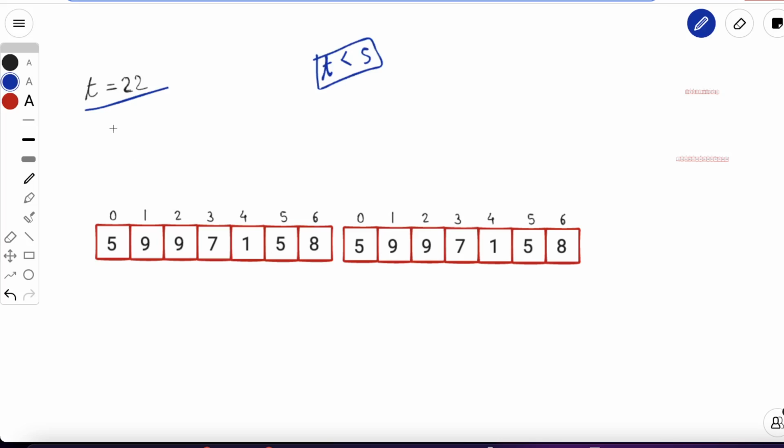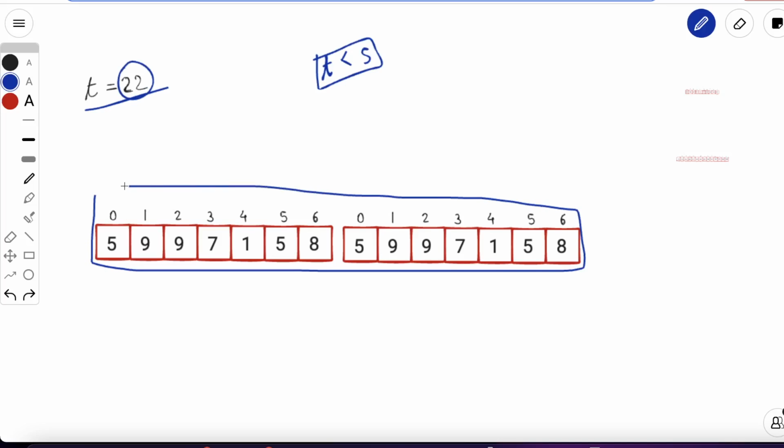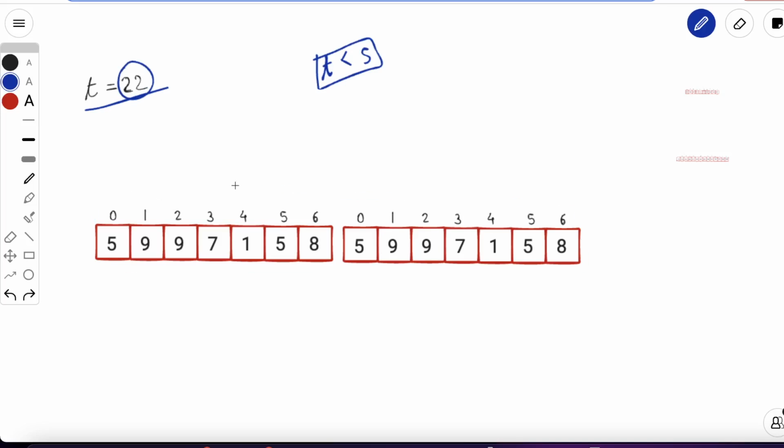So now we have to find the smallest subarray that sums up to 22. Isn't this problem exactly similar to the previous problem? Basically, you can think of this as one finite array, and you want to find the smallest subarray that sums up to 22. Exactly the same problem, right?